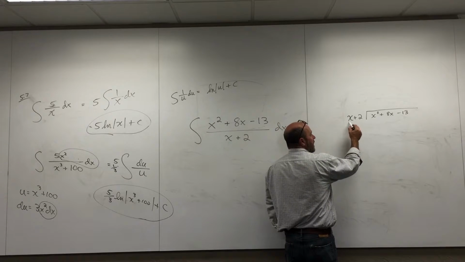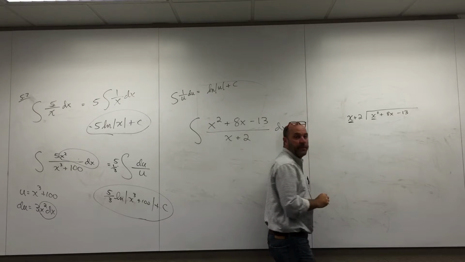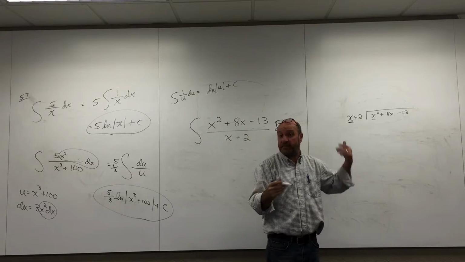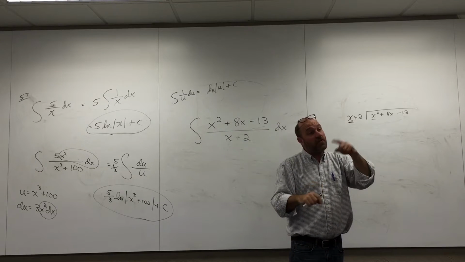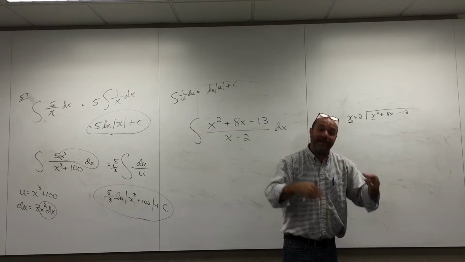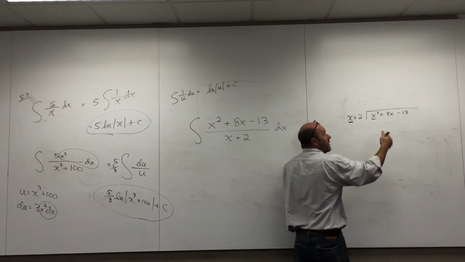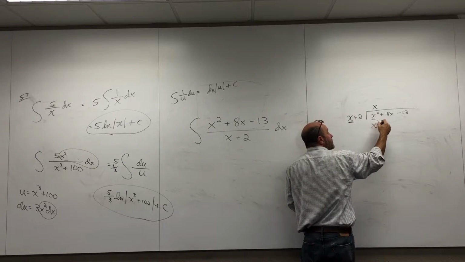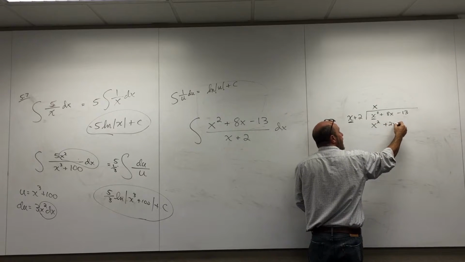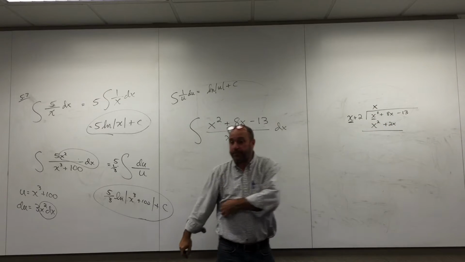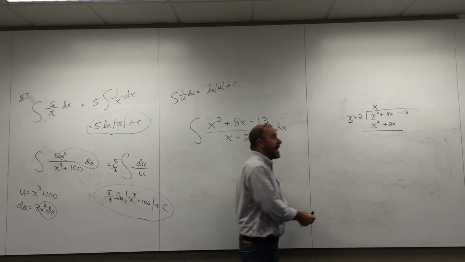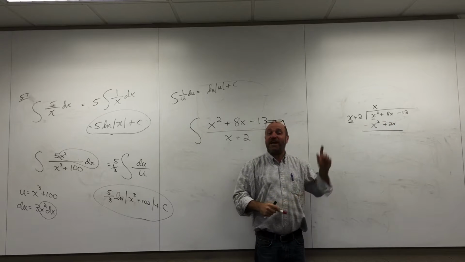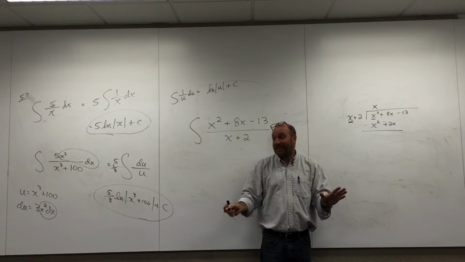You know how to do it? How many times does x go into x squared? Once. The way to say it, maybe the best way, is: what do you multiply by x to get x squared? x. So x goes into x squared x times. Then you multiply and you get x times x, which is x squared, and x times 2, which is 2x. And if you remember division, you know the next step. Subtract those. One way to subtract is change the signs and add. That's subtracting.